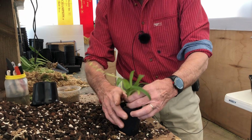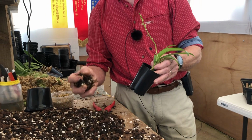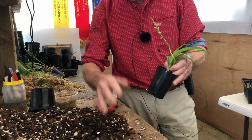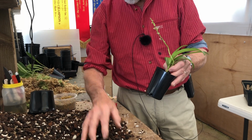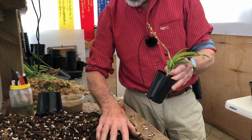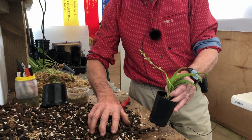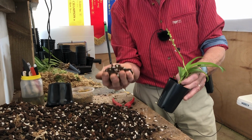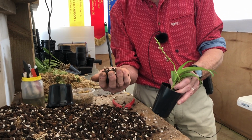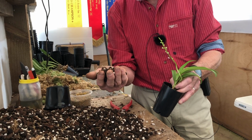The most important thing I think about growing sarcs is to use this really well-drained potting mix. They love to have plenty of air through the mix as well as moisture. If you put them in anything that's too fine or once it starts to deteriorate, they lose their roots quite easily. So it's really important to use this really well drained. As I say, this is 9 to 12 mil bark and it's super coarse perlite.